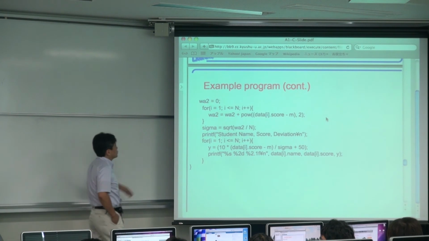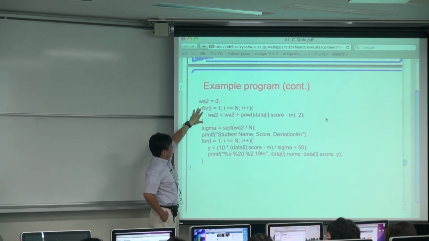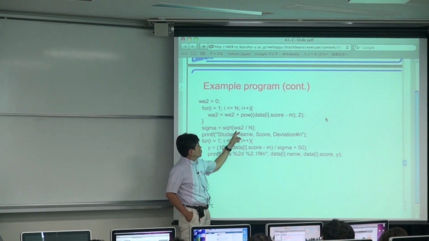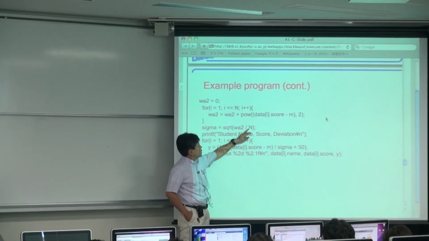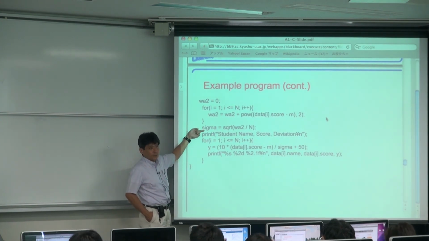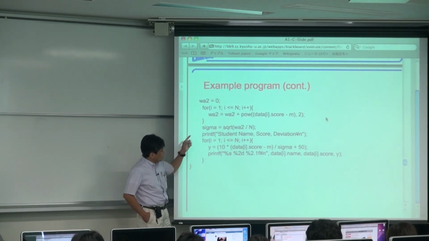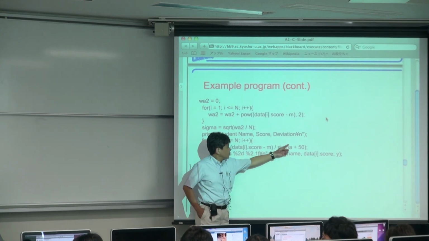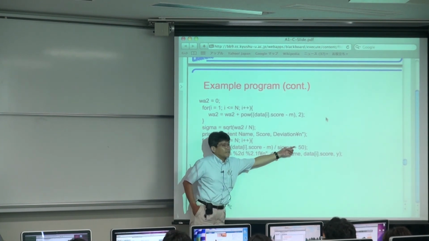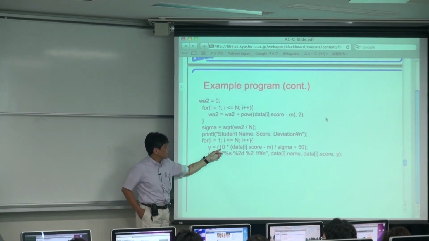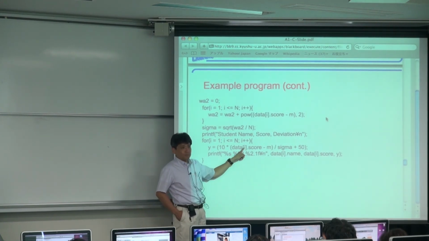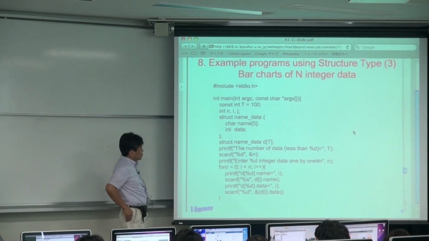Also using for sentences and the square root of the sum of squares divided by n, you can calculate standard deviation. Okay. So using standard deviation and average, and using these sentences, you can calculate the deviation for each student.